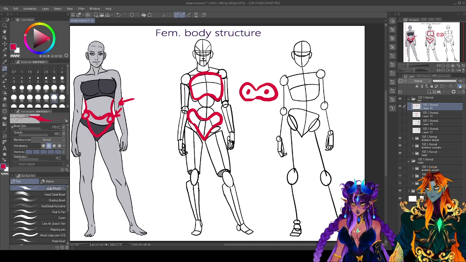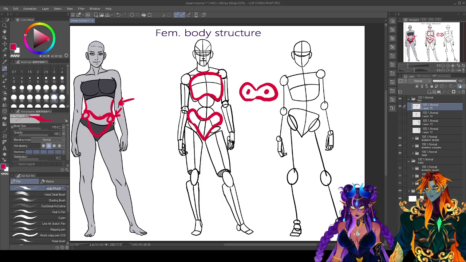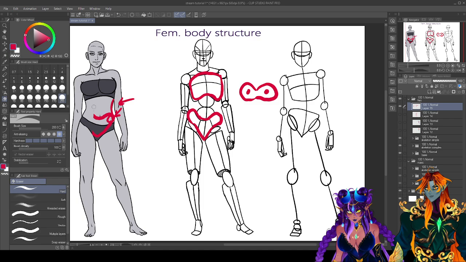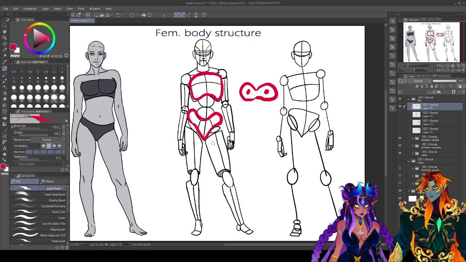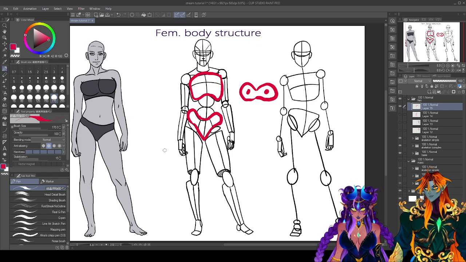But it can also help you if you're doing a more curvaceous body as well, because skin and fat will sit on the body differently depending on where the bone structure is. So it's just helpful to know in any case. Again, I like doing the little V here because it helps me know where the pubic bone area is. It just helps with that shape personally. I know a lot of artists like to do it in this shape as well.